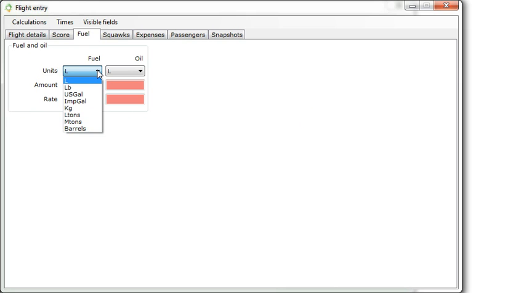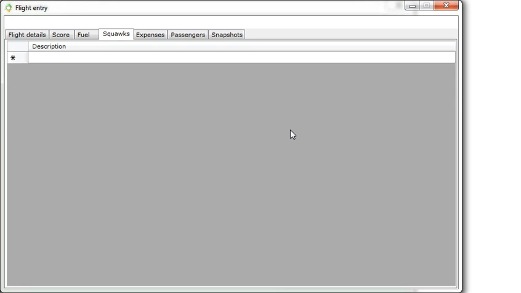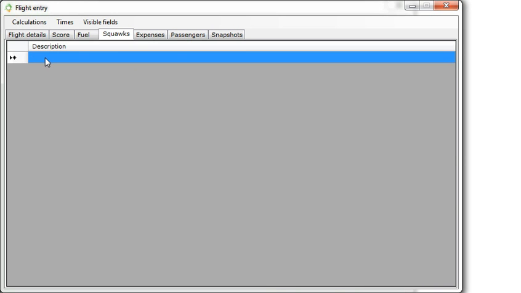In this list we have the usual units for fuel, the usual units for oil, and here we add the number of liters and the rate, the price for each liter, same for oil. The multiplication of amount and rate is charged to the account for this aircraft. Scopes are listed here, and they will be considered when this aircraft is taken for check in the periodic check.